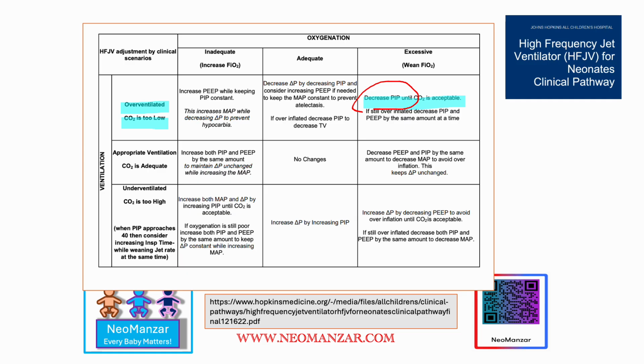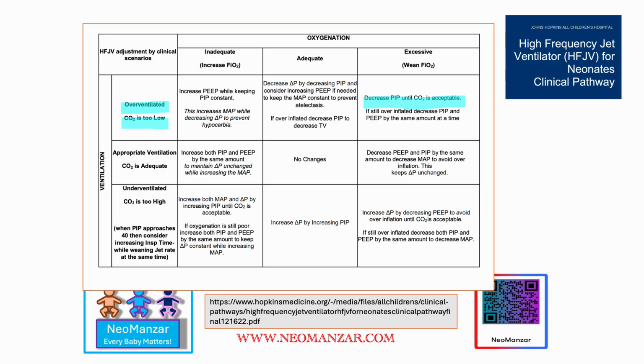So again, get yourself familiarized with the jet ventilator. Recently, we have seen more and more use of the oscillator over the jet, but again, it's unit preference. Most of the time we have seen that when there is an air leak, the jet works better than the oscillator. But the oscillator is again a phenomenal ventilator. We have been using it without any problem. But this question pertained to the jet ventilator.